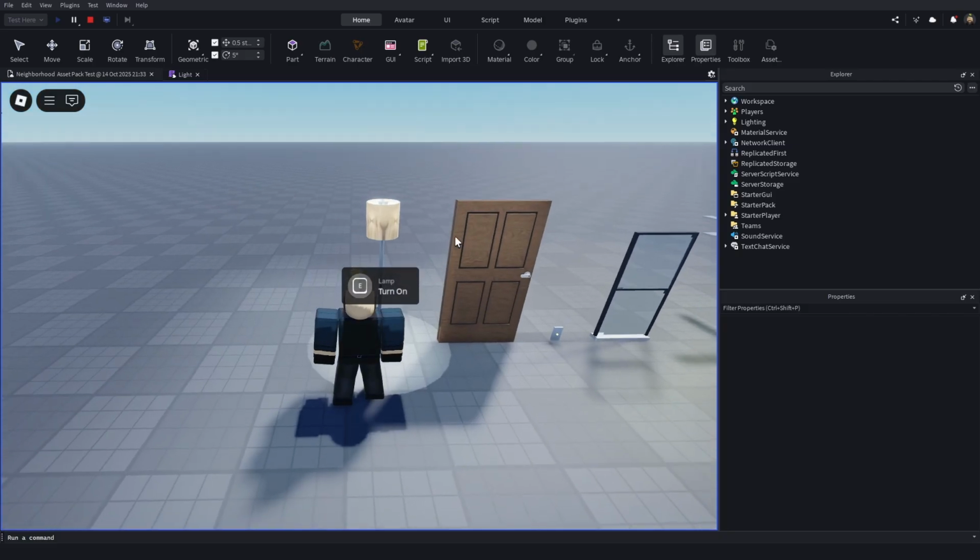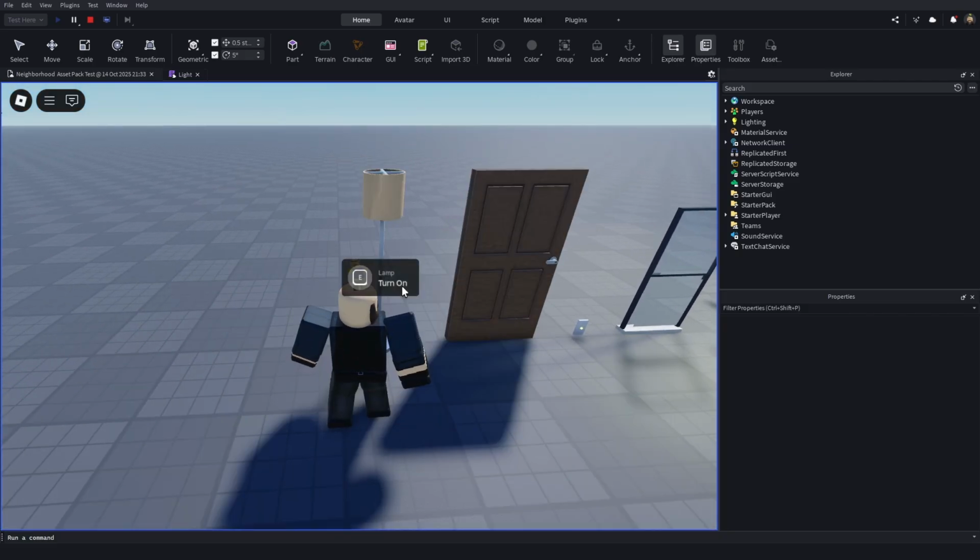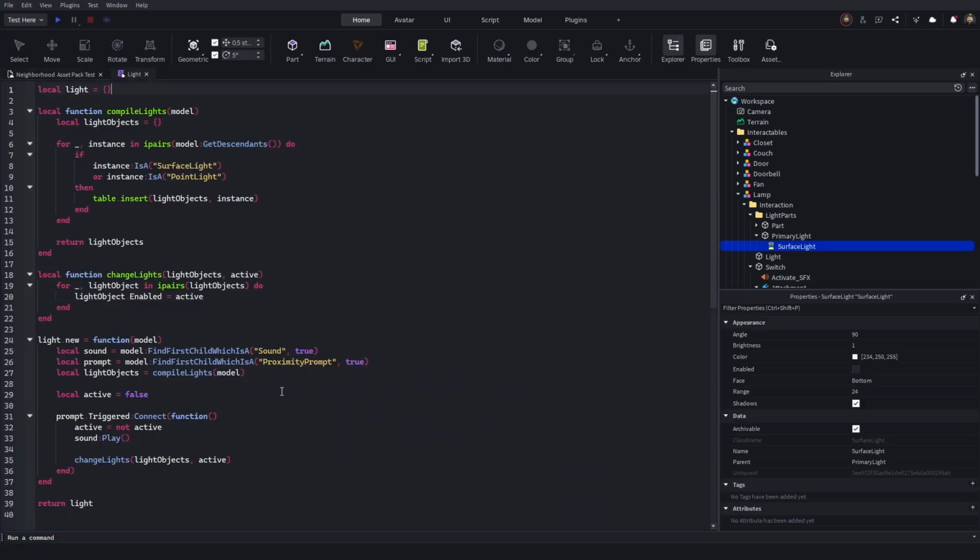And there it is. Now, do you notice how I have the proximity prompt set to turn on? Let's get the prompt to change too. Let's do active equals not active, sound play, change lights, and then when we're done, we'll say if active, then else.